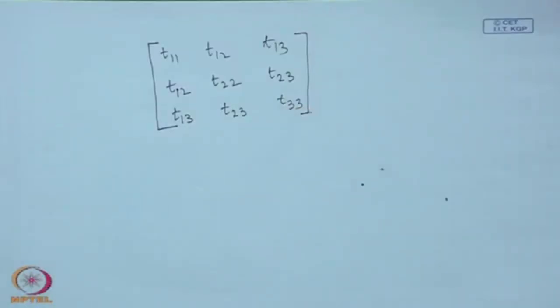Now, T11 is the force per unit area acting along direction 1 on a surface to which direction 1 is normal. Think in terms of x, y, z, because that might be more comfortable. If we think of it as Txx, then it is the x component of the force per unit area acting on a face which is normal to x. This force is normal to that plane. So, all these diagonal components represent normal stresses, the stress which is normal to the face on which it is acting.